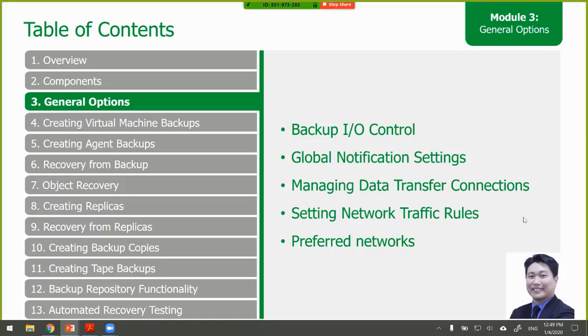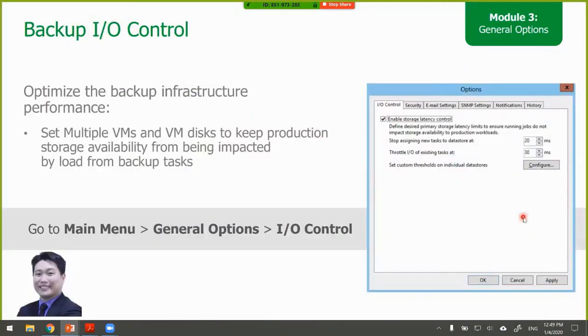In the backup I/O control, this is a global setting that you can find in the Veeam Backup and Replication software on the main menu. Here, you can enable the storage latency control if your license is Enterprise and above. By default, it's disabled.